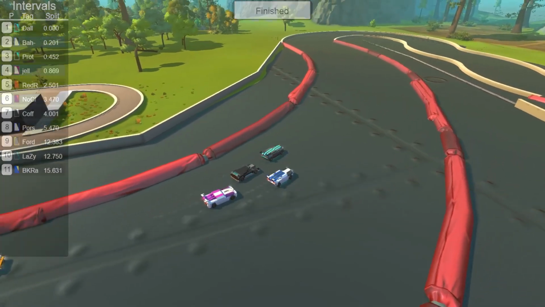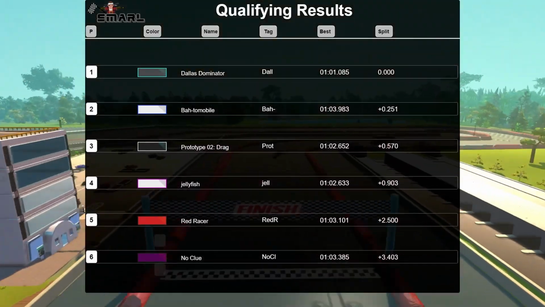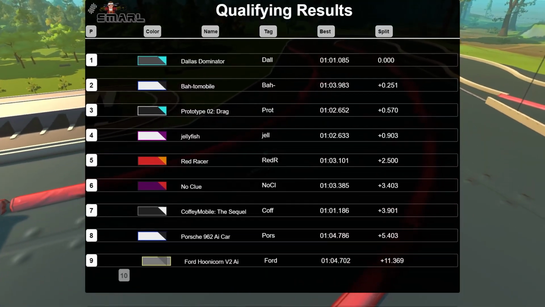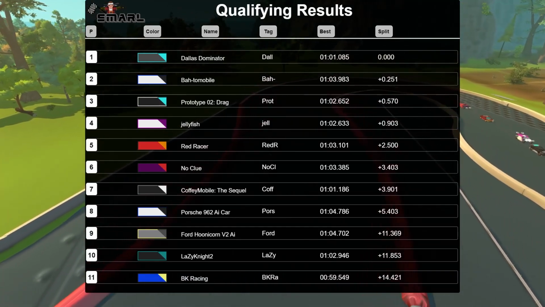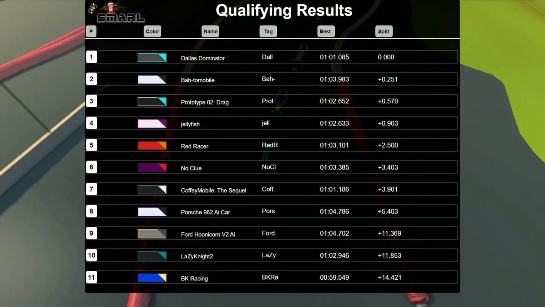But here it is. The qualifying results for this incredible race finish is going to be Dallas Dominator, Batmobile, Prototype 2, Jellyfish, Red Racer, No Clue, the Kaufmobile, Porsche 962, the Ford Unicorn, Lazy Knight 2, and finally BK Racing. That will be your order for race 2 of the B League here at Salty Circuit.